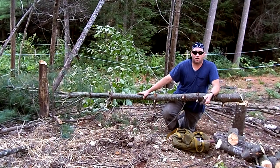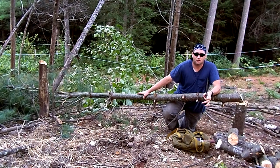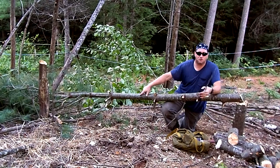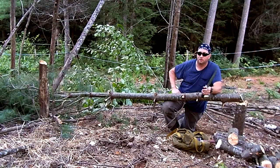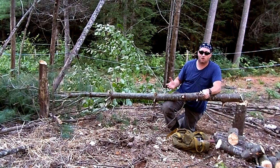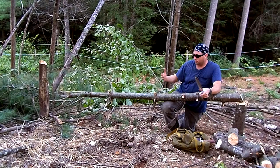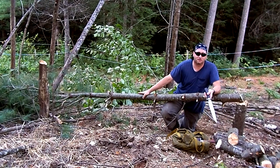If I need to baton every single piece of firewood, well, I probably don't have much of a fire. Sure, you can baton some when the wood's wet to get the fire started, and then you can put dry stuff this size on it, and she'll burn. If you need to cut it in half, break it over a rock, put it between two trees and break it. Put it over the fire and let the fire do the work. Don't make this any harder on yourself than you have to.